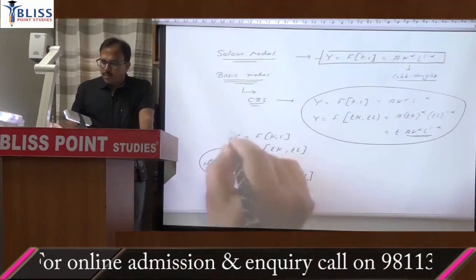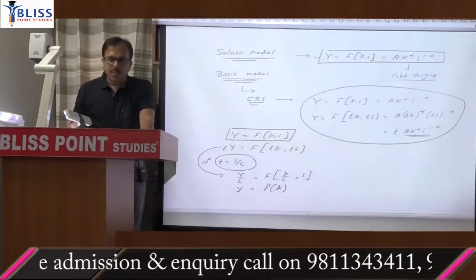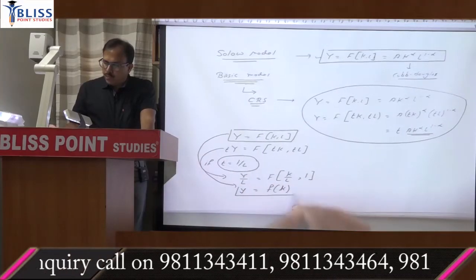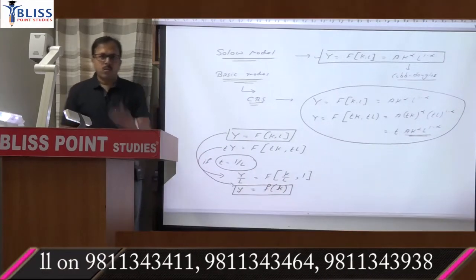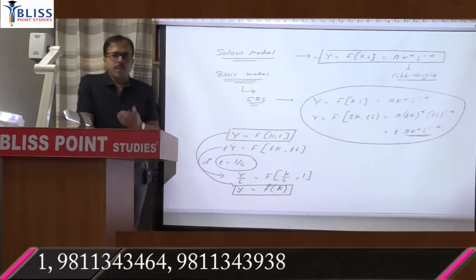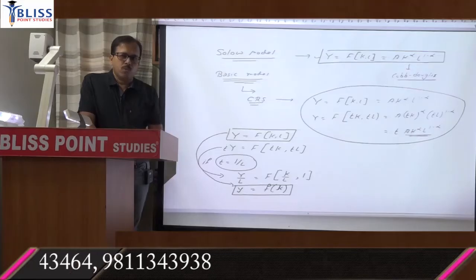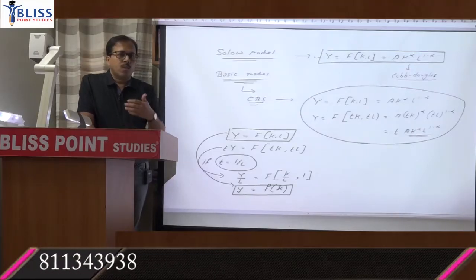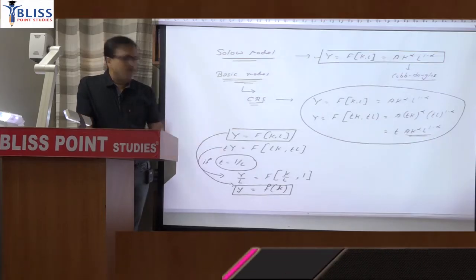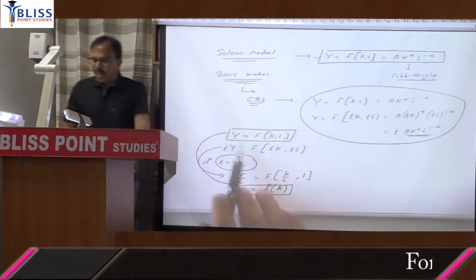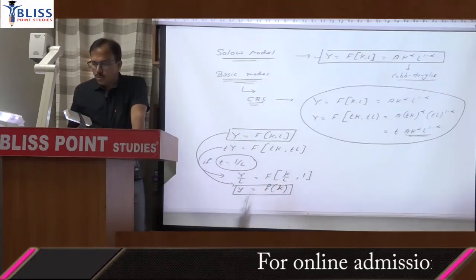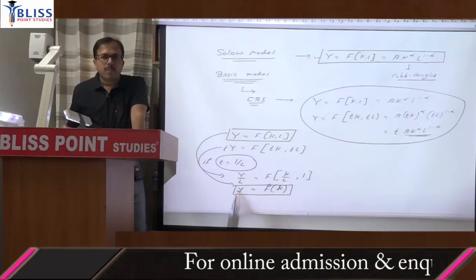So what we have done is, this is the aggregate production function, and we have converted it into a production function in terms of per capita. I will be using the production function in terms of per capita, because per capita is a better indicator of growth. So the focus is on explaining growth, but how to measure that growth? We will measure growth in terms of per capita. This was the aggregate production function, these are absolute values, this is GDP, and this y is GDP per person, or per capita.